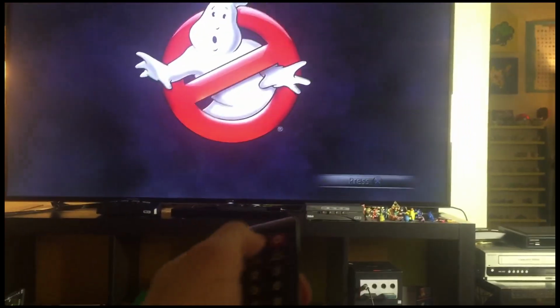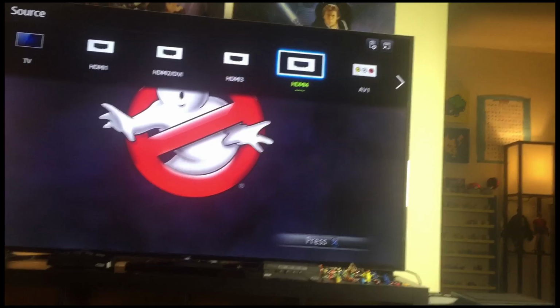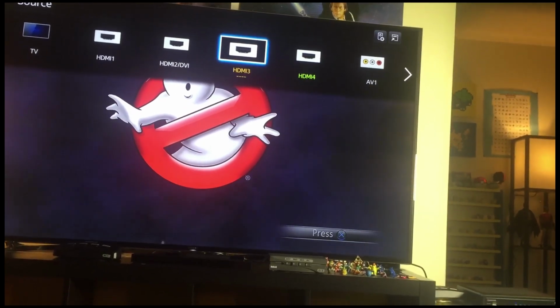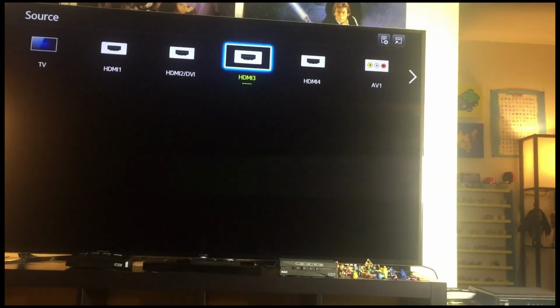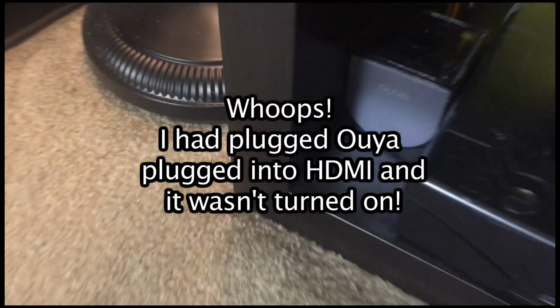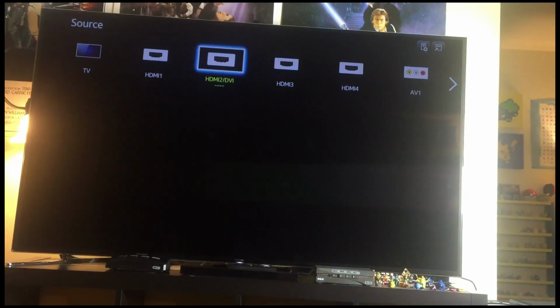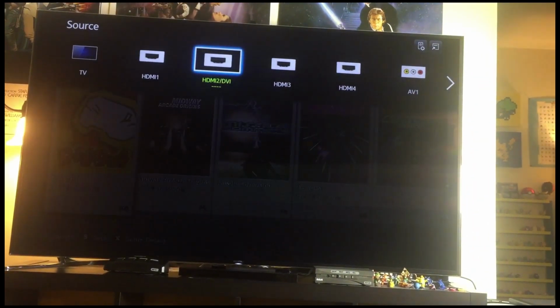Alright, next. We're gonna do HDMI 3. What's on that? I have no idea even. HDMI 3, is there anything on that? I don't know what the deal with that is. HDMI 2 is, oh, HDMI 2 is 360. Let me get that going.